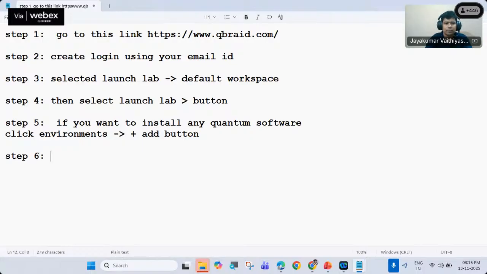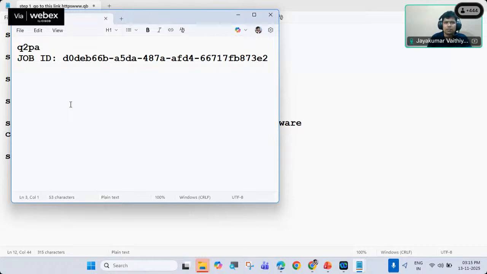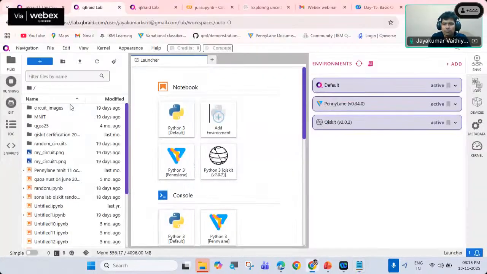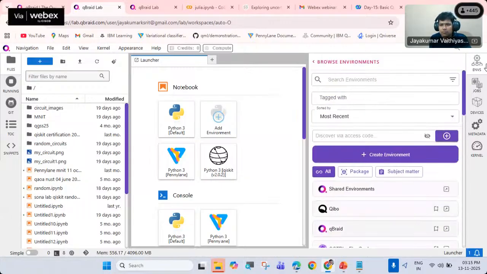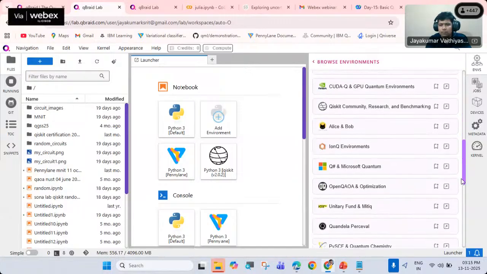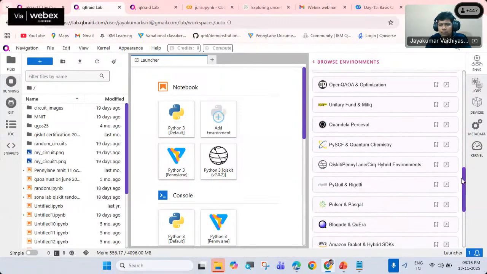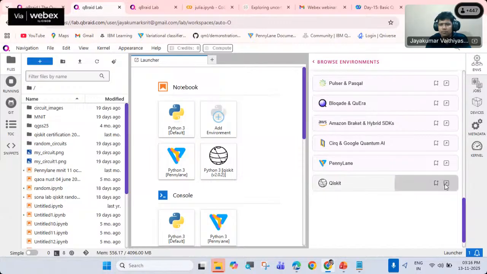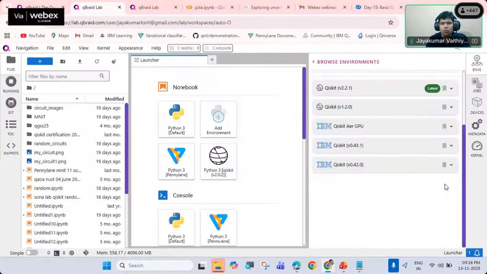Step 6. Install latest version of Qiskit 2. What is that version? Qiskit version 2.2.1.